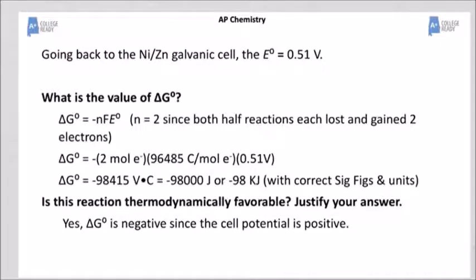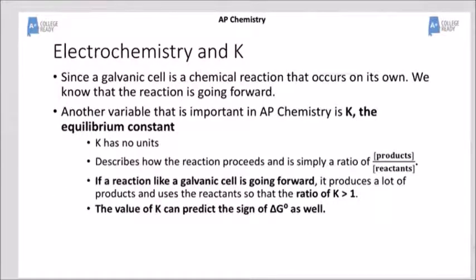Moles of electrons cancel out, and we're left with volt times coulombs. And what does that equal to? That's a joule, which makes sense. That's an energy unit. And typically delta G is measured in kilojoules. In this case, unless it was specified, you'd be welcome to leave it in joules, or you could divide by 1,000 and get it into kilojoules. Both are correct. And another question that's very typical is, is this reaction thermodynamically favorable? If you're ever asked that question, you need to just know the sign of delta G. So in this case, we say yes, delta G is negative, therefore it's thermodynamically favorable.